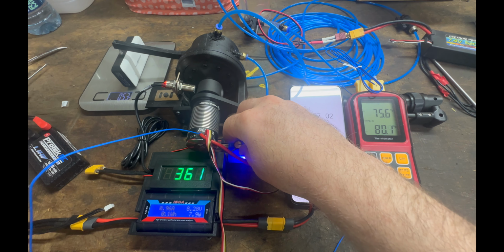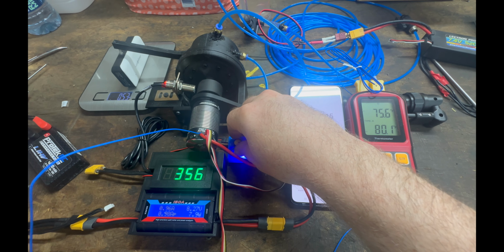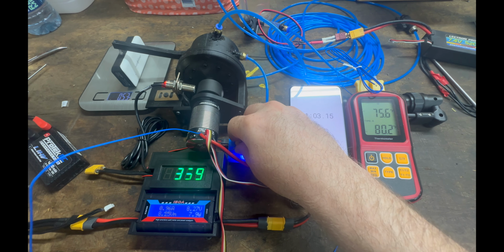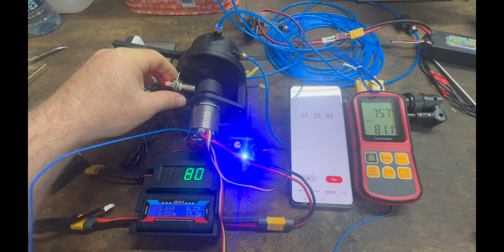So let's start off. The video is a minute into the test already. It is what it is. Unfortunately, I forgot to press play and the test was already in motion. So we did test the FOC capabilities of the motor, and that's basically sine mode for these drone ESCs. It does work. It does do very low RPM. We have a minute with the 300 to 400 RPM range. We're bumping it up now to the 800 to 900 RPM range.